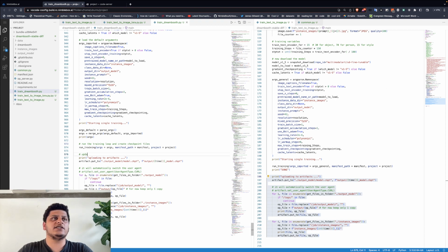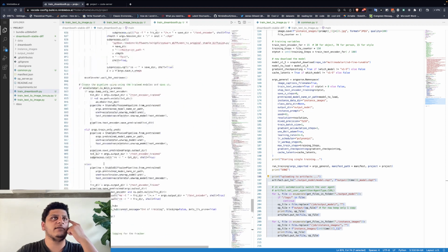Then we would upload those checkpoint files to the artifacts on NBX, which is NimbleBox. In fact, we don't actually need to do this since this already takes in a project. All the checkpointing can be done automatically.